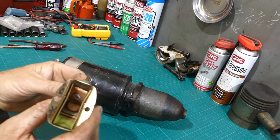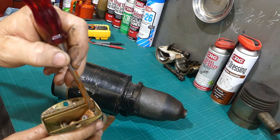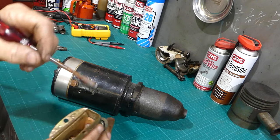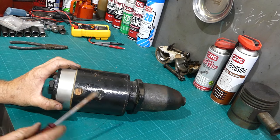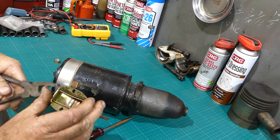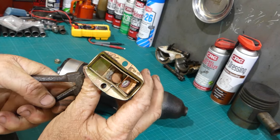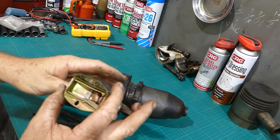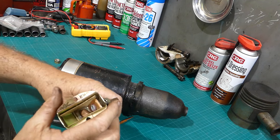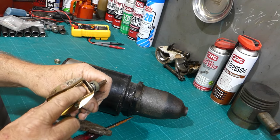Now, you can see on the bridge piece here, there's only the connection over there. So it's insulated from this button here, but you can see across there. And you can also see on the button there, that was only across a little bit as well. So last time when I was playing with it and tightening it up, what I had obviously done was, by tightening it up, I'd turned that and made it crooked. And so when the button came in to push on it, it pushed on an angle. So it was just touching on that side of the bridge and on this side of the bridge.